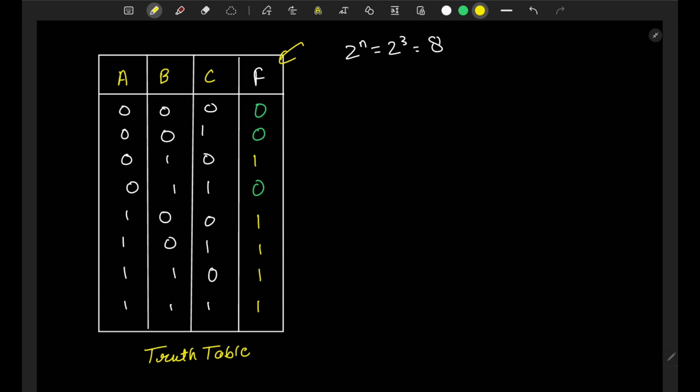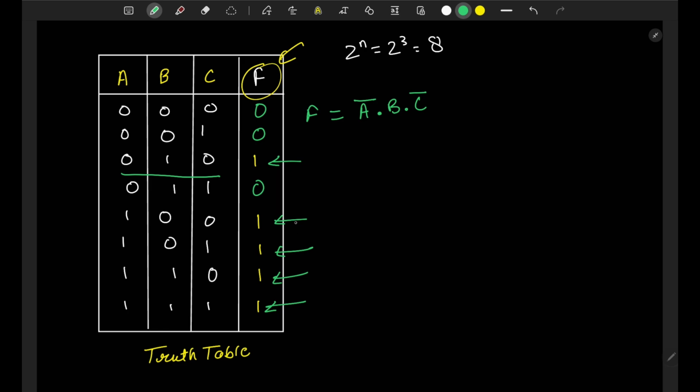Now, for representing this function f as sum of product, we have to list down the inputs where the function's output is high. So we write down f, then just list down the variables and their state. So A is low, so A bar, then B is high, then C bar because it is low.